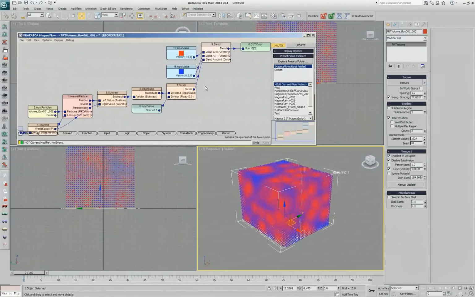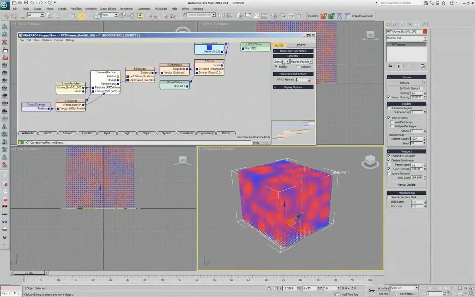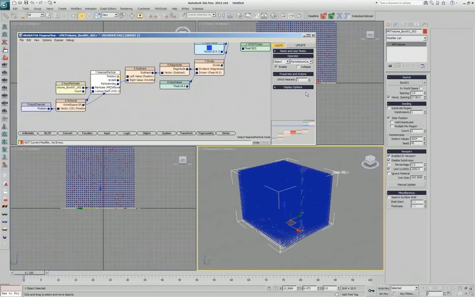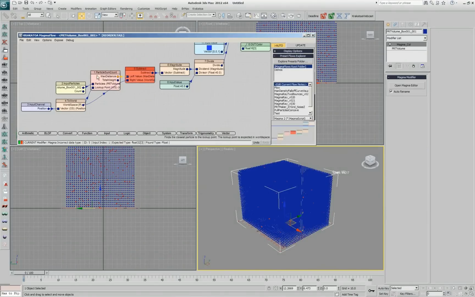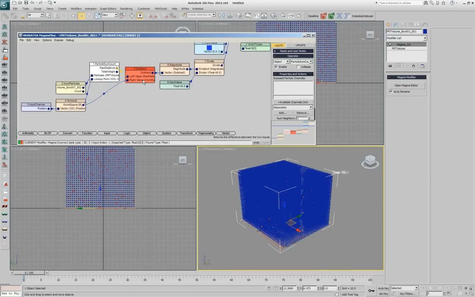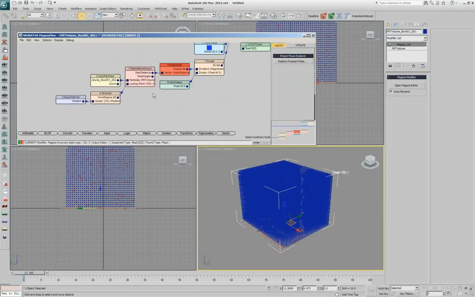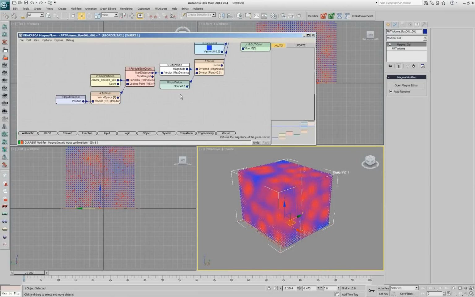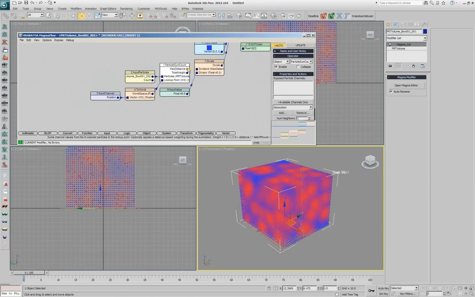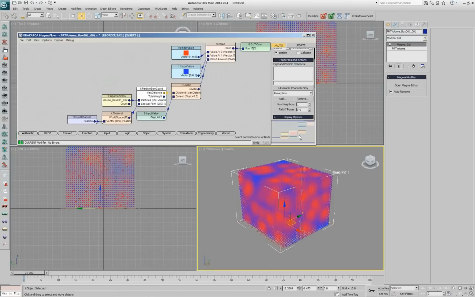There is another operator that can do the same. Instead of using the nearest particle, you could use the other operator for particles, which is the particle sum count, and you can look for the one closest particle, which is, so you say here, number of neighbors one, and then you would take the max distance, which is exactly what we want. We don't need the subtraction anymore, and we don't need the magnitude anymore, and it does exactly the same. Now the max distance of the closest particle is actually the distance to that particle, so this is a much shorter expression of exactly the same setup.